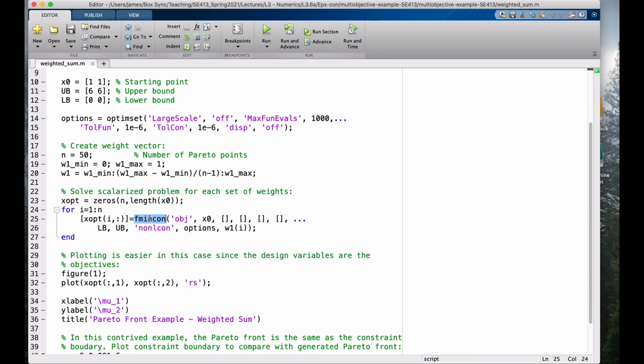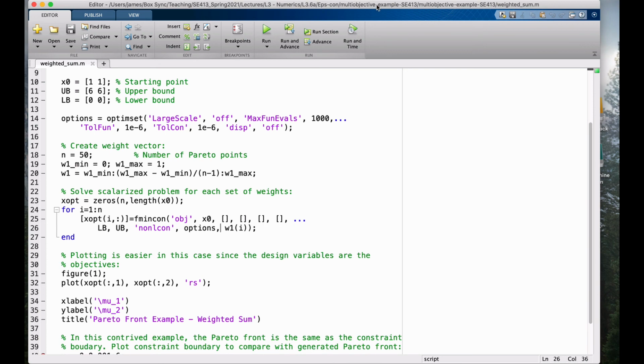Notice down here in the for loop where I call fmincon, after the options struct, I am passing in an extra parameter. And if you've not seen this yet before, be sure you go through the MathWorks page on passing in extra parameters for optimization functions. It's an important technique for you to use, whether for these multi-objective optimization problems or scaling. It just comes up in many different places. You need to be able to pass in extra parameters.